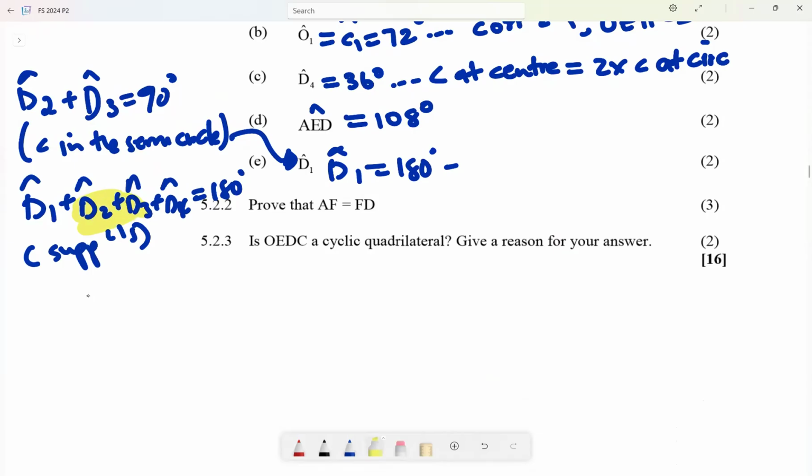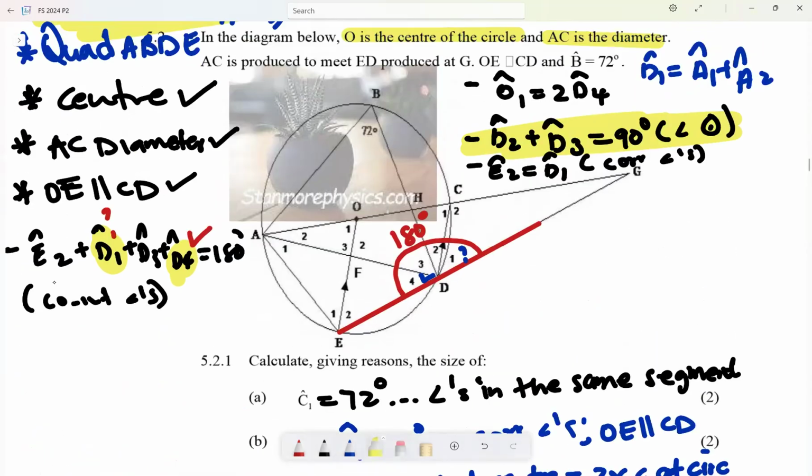90 plus 86, 126. Yeah, so it's going to be 180 minus these three angles. 90 minus 36 is equal to 54. Also, 54 degrees. Okay, so this is our answer. Let me see if there is an easier way to get D1 as 54 now.